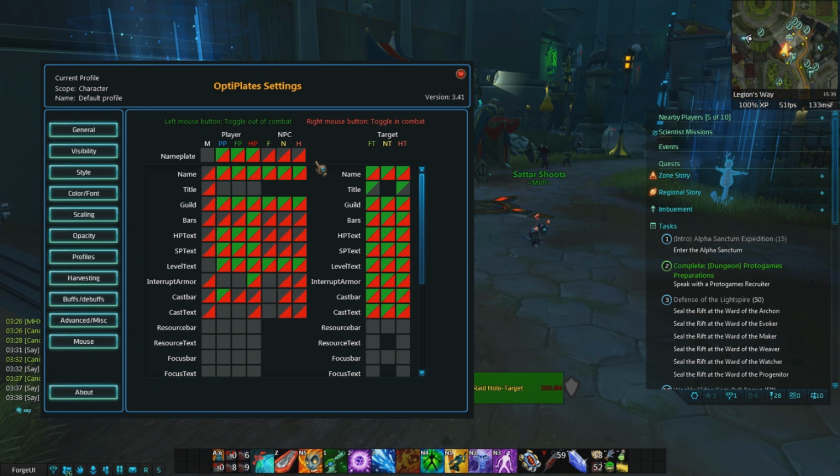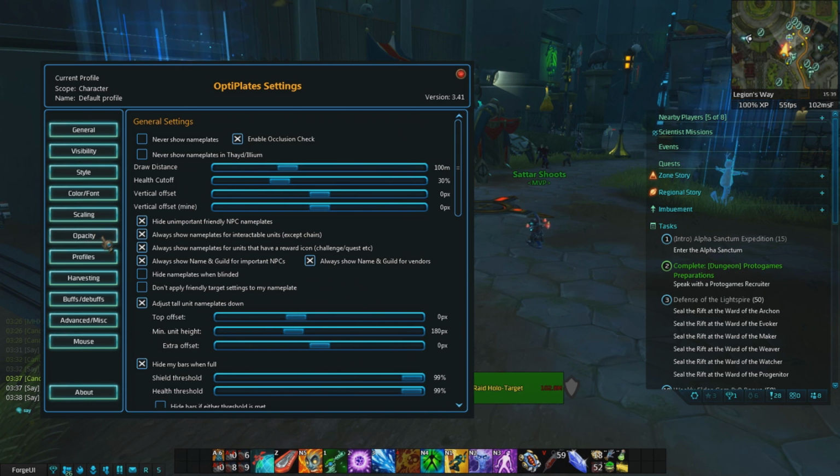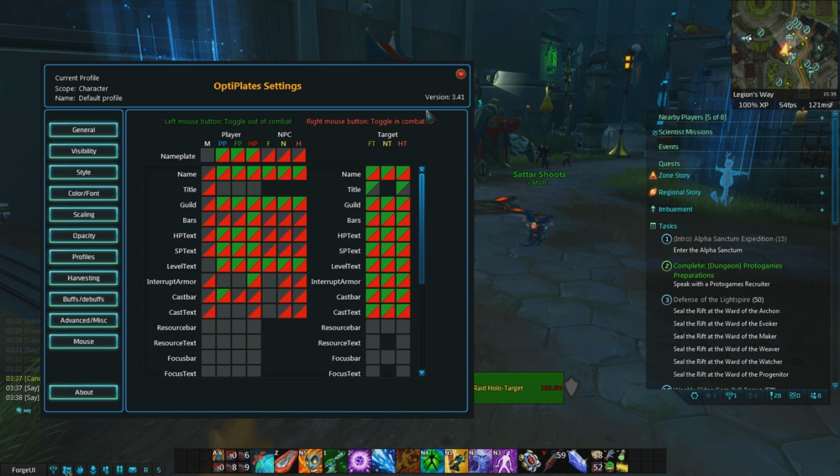So those are the settings for OptiPlates. If you guys have questions, make sure to hit me or Z up. We can explain more. Like I said, I'll also post some screenshots to go along with this video so that you guys can more or less copy the settings that Z has. And yeah, that's pretty much it.